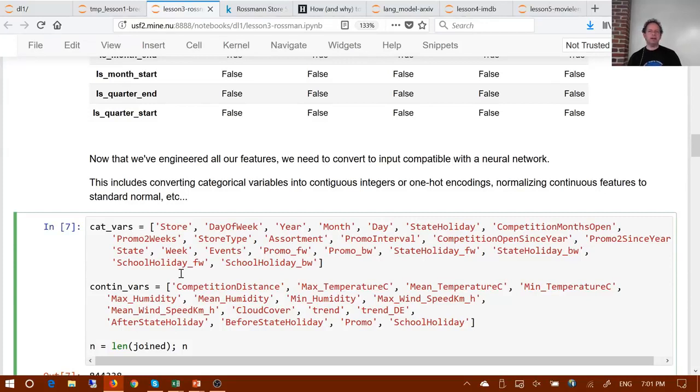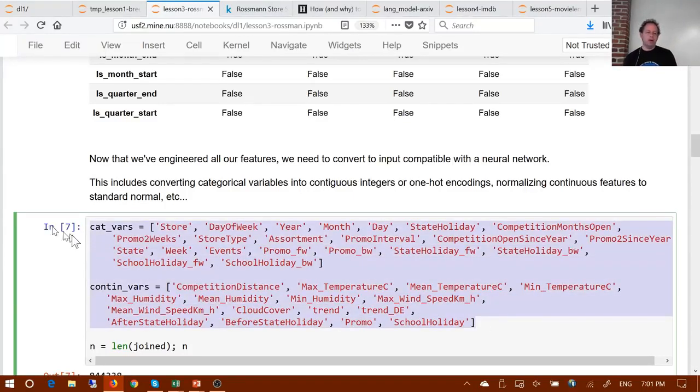Now, if something is coded in your data as A, B, and C, or Jeremy and Yannette, or whatever, you're going to have to call that categorical. There's no way to treat that directly as a continuous variable. On the other hand, if it starts out as a continuous variable, like age or day of week, you get to decide whether you want to treat it as continuous or categorical. So to summarize: if it's categorical in the data, it's going to have to be categorical in the model. If it's continuous in the data, you get to pick whether to make it continuous or categorical in the model.